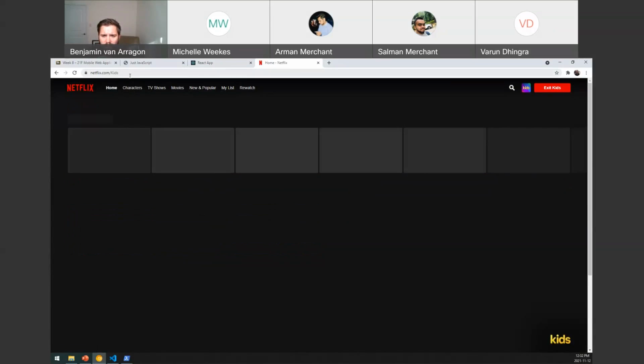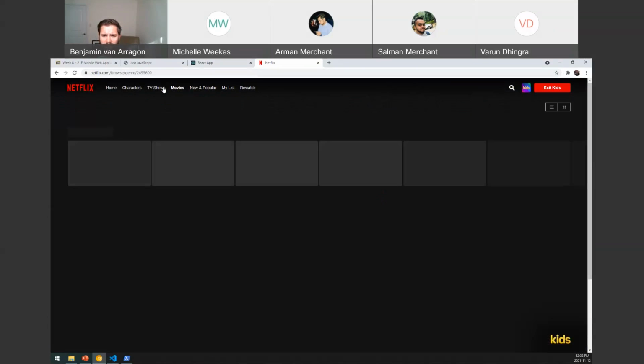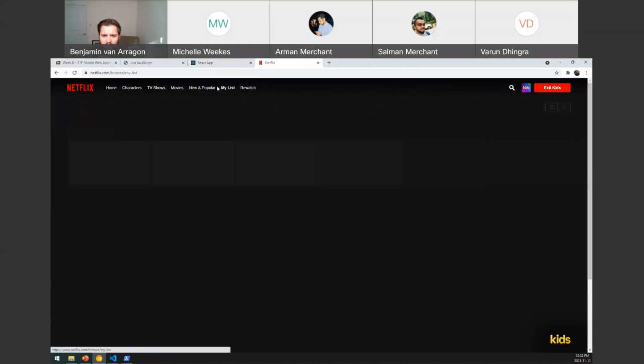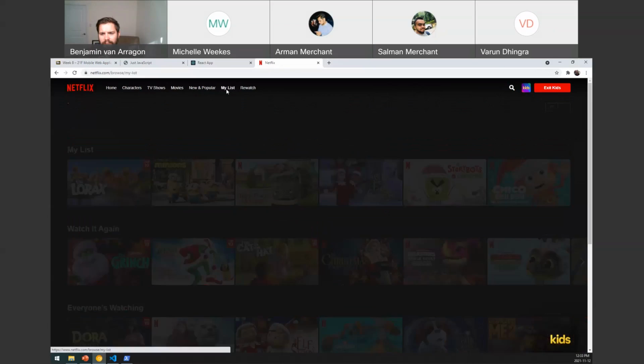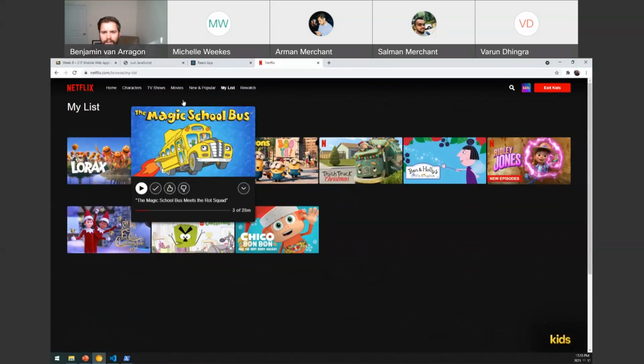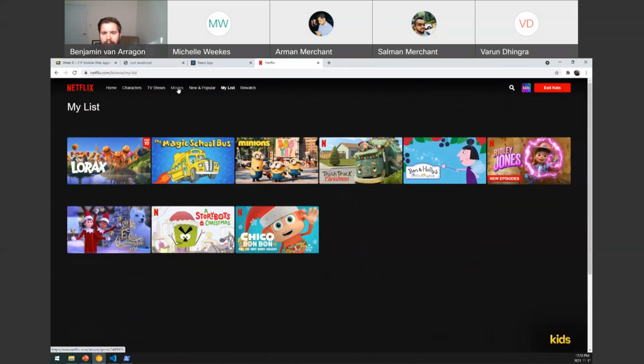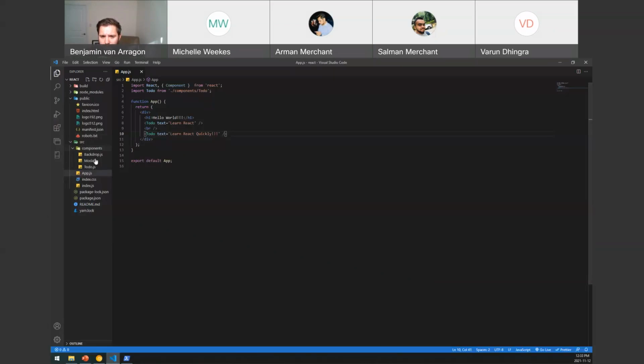Okay, I'm on home, I'm on movies. It's showing that it's changing the address, but it's not actually loading a different HTML page. So when I go like this, it's not actually loading a different HTML page. It's all in one single page application. So it's all from that index or app.js. Everything is being loaded from there.